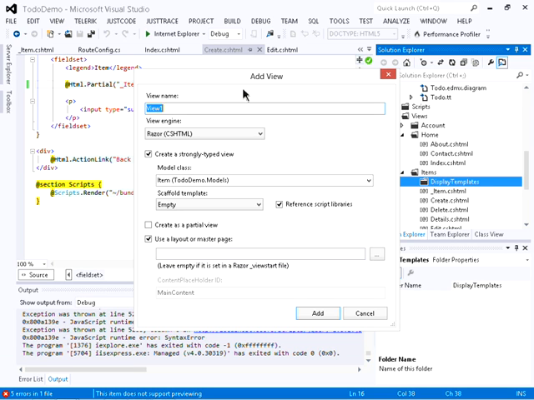Now, when you're creating a display or editor template, there's a couple of ways that you can name things that, again, the conventions of MVC will pick up based on the name. So in this case, I want all date time in the items controller actions, any of the views related to those, I want the date time to display in a particular way.